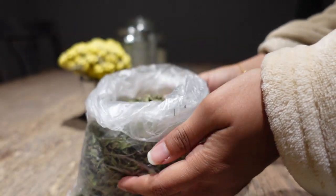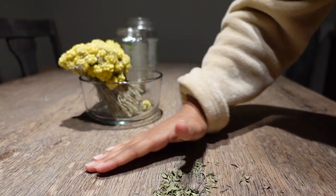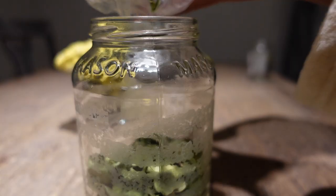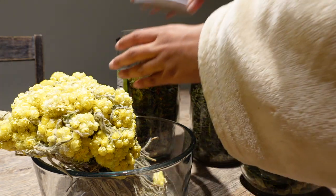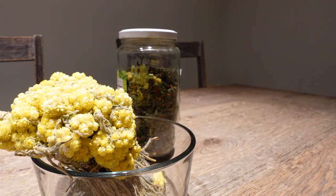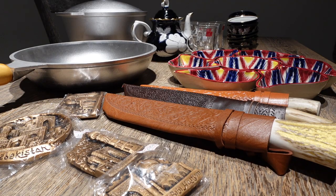These are the teas I picked up on our way to Zamen — if you've seen the last vlog, the trip to Zamen, this is some of the stuff I picked up on that trip. Honestly I'm just a tea junkie, especially if they're decaf and I haven't tried it before. I will definitely pick that tea up. These were so unique to me — I have yet to figure out the names of these teas, so if you recognize any of them, leave me a comment.